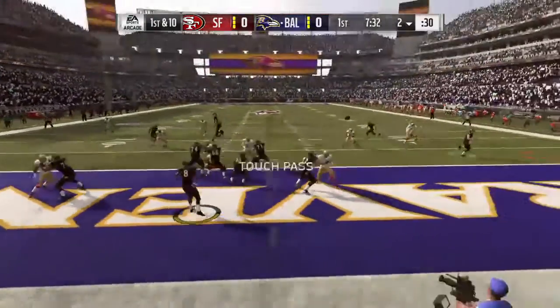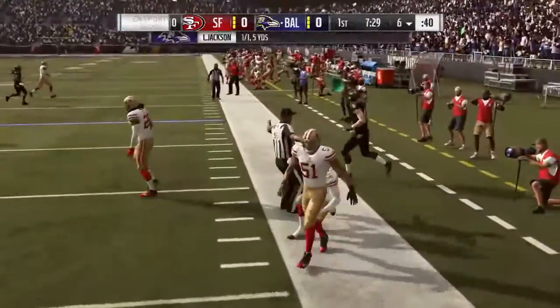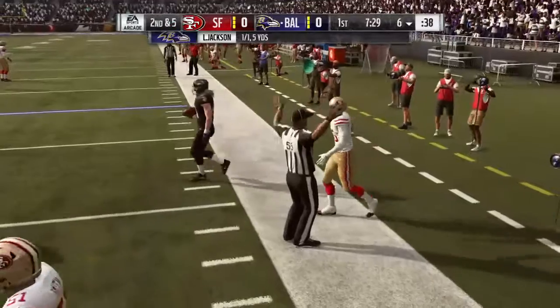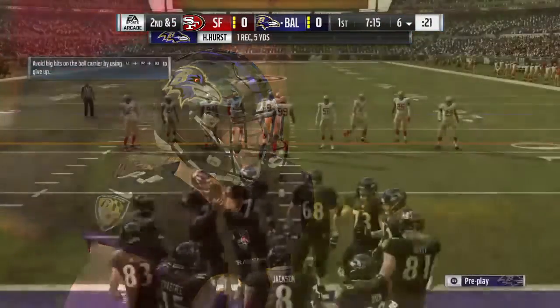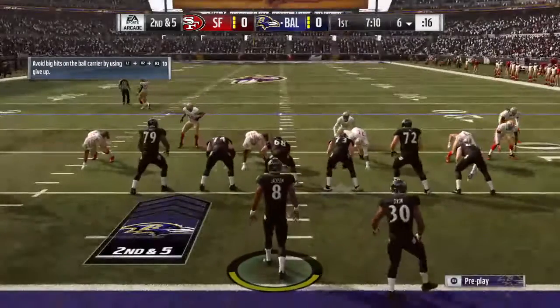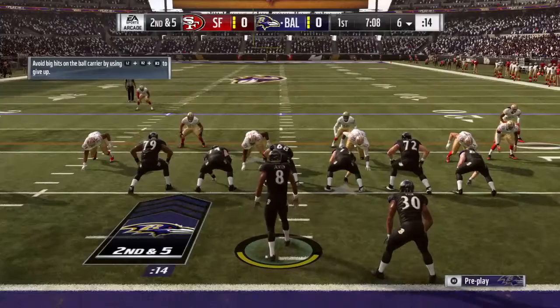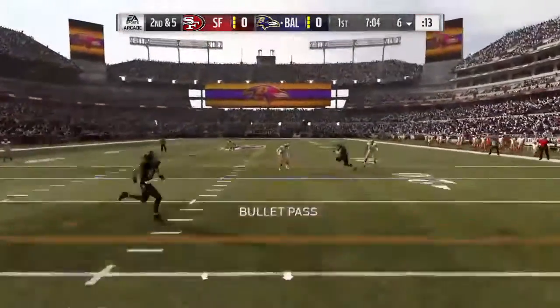Now Jackson back into his end zone. To the right side and complete to Hurst. 5 yards on the catch there, brings up 2nd down. And, partner, I think that's a great example that not all tight ends are created equal. Because everything was right. Got the completion, but he's not one of the more dynamic guys in the league. So even though he caught it, couldn't turn it into much more.